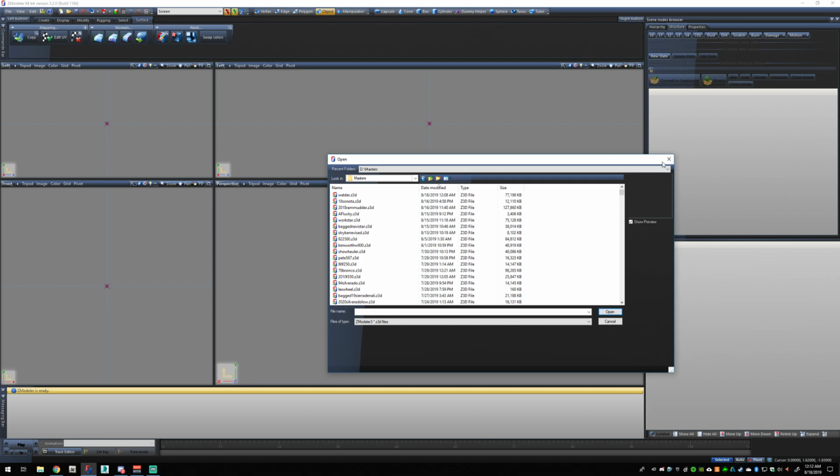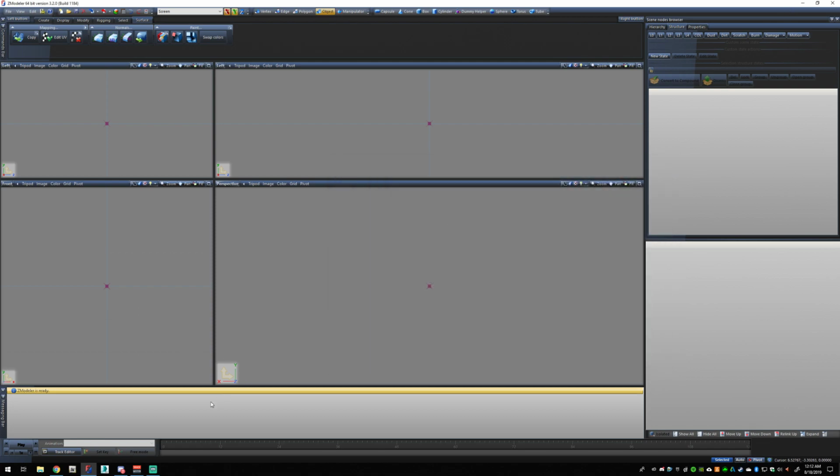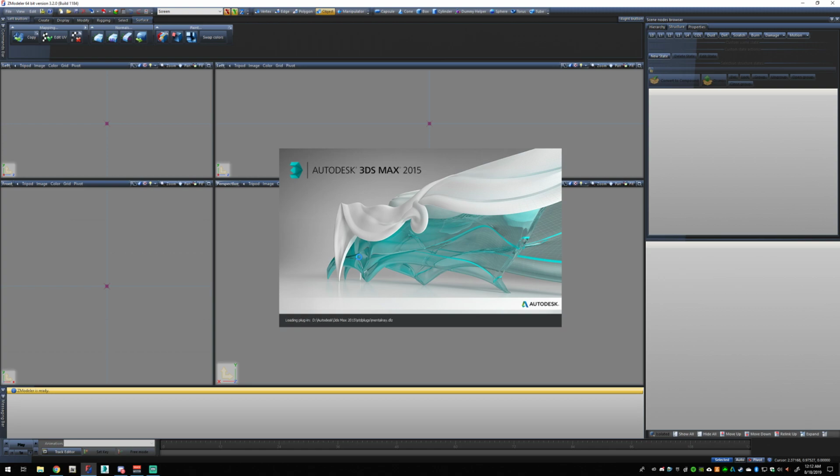I'm going to go ahead and open 3D Studio, because I got a really cool model yesterday that was a donation from somebody. It's going to be a really fun one to build, if I can get it going on.